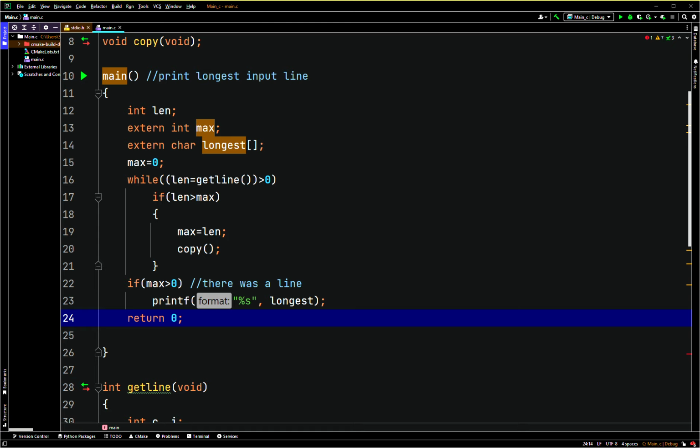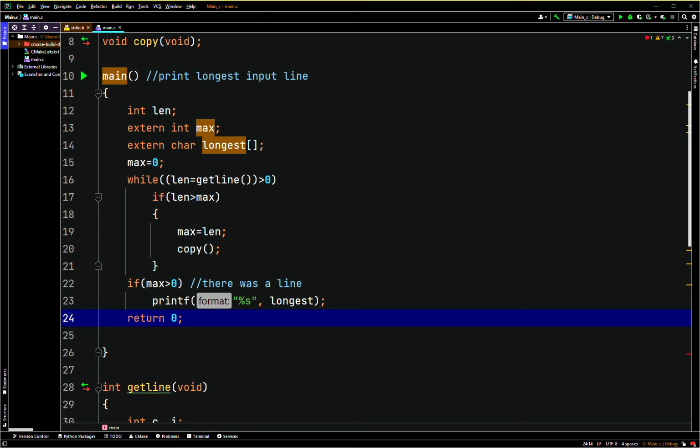The extern declarations in main, getLine, and copy are thus redundant. In fact, common practice is to place definitions of all extern variables at the beginning of the source file and then omit all extern declarations. That's the way I've seen it being used. If the program is in several source files and a variable is defined in file 1 and used in file 2 and file 3, the extern declarations are needed in file 2 and file 3 to connect the occurrence of the variable. That's what I think makes sense. That's why you need it.